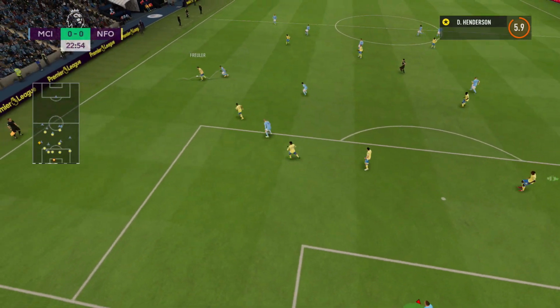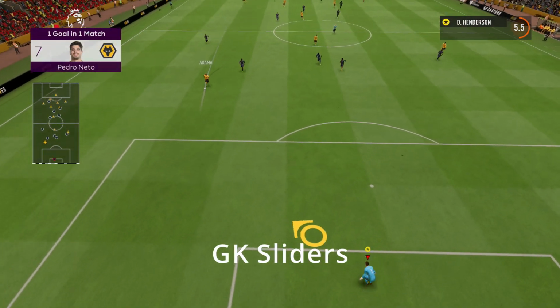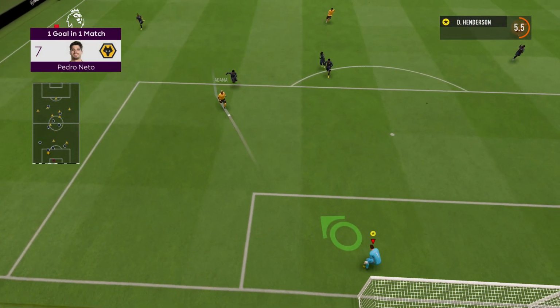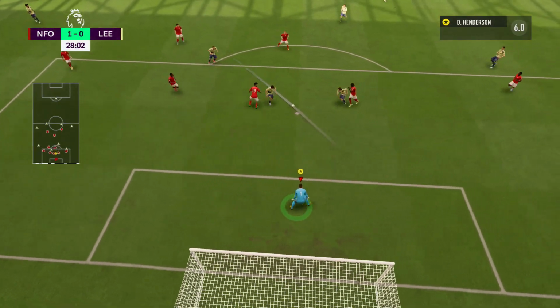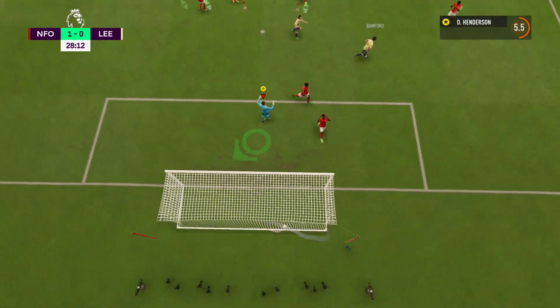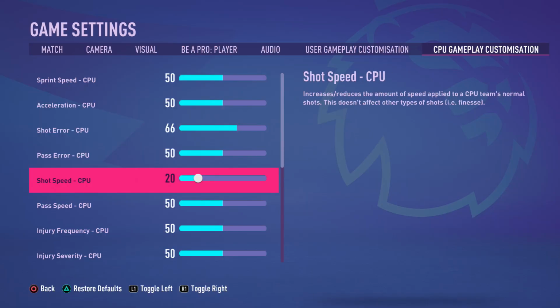I truly think in the goalkeeper career mode, you really need to have sliders. Make sure you get the shot speed down for the CPU, because like I said, it's very hard to see when a shot comes, and it comes very quickly. So having their shot speed lowered, even down to 20, I know it sounds ridiculous, but it doesn't make as much of a change as you think it would. It makes it a bit easier.